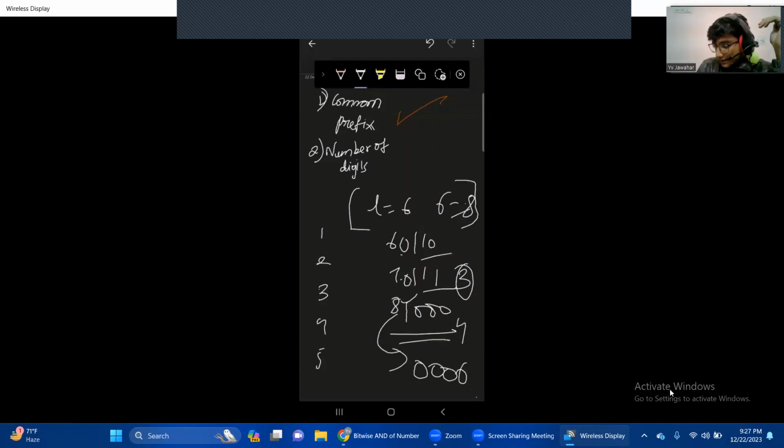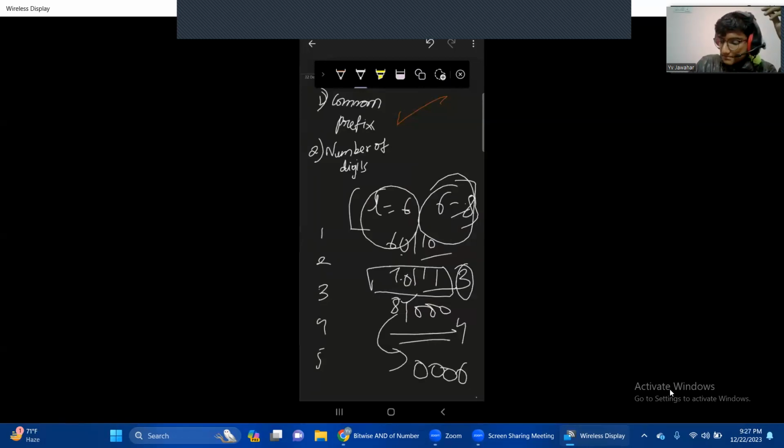So instead of checking the number 7 or any other number in between L and R, we can simply get our answer just by looking at L and R and making some operations.